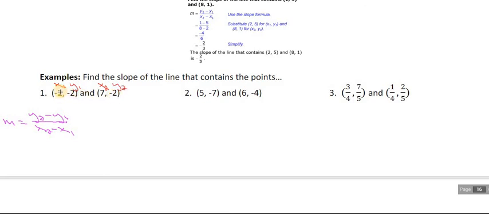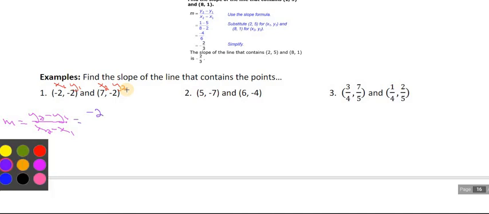So now I have 4 numbers that are associated with each of these values, the x and y sub 1 and 2's. So we're going to take those values and we're going to plug them in. So the formula says y sub 2, so y2. Well, my second y is negative 2. So I've got a negative 2. Then the formula says minus, okay, so minus.